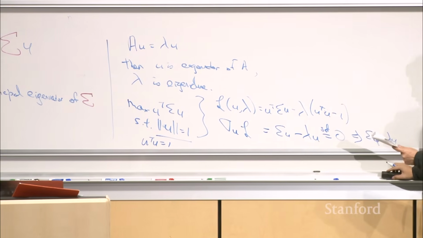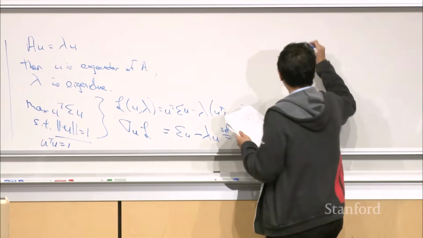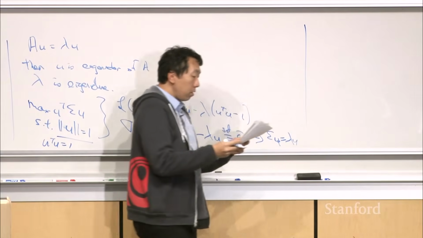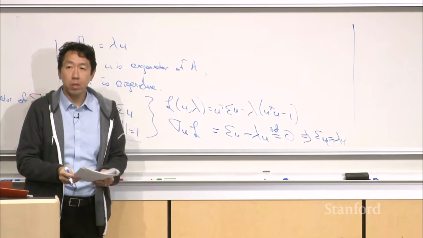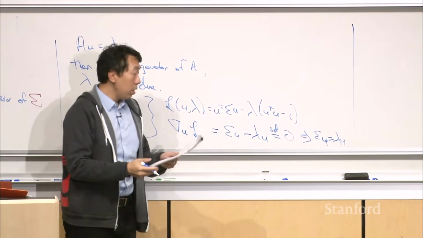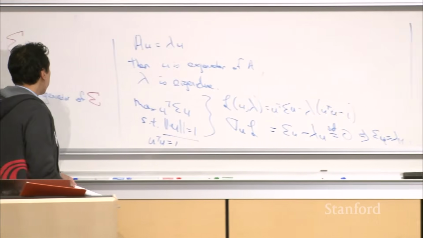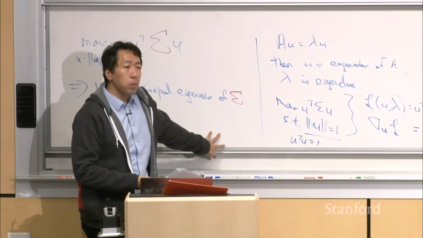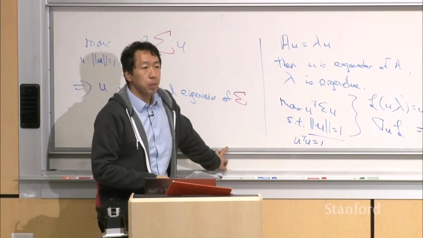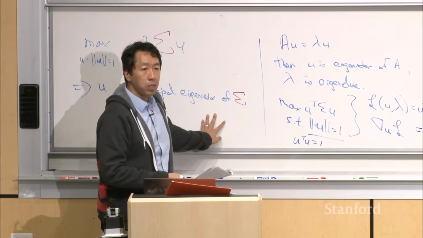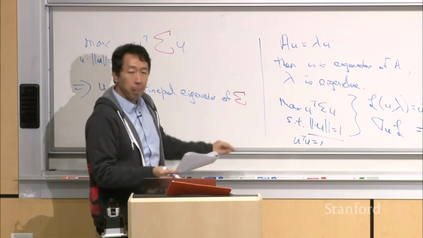All right. So to summarize, what we found here is that if you want to choose a one-dimensional subspace with which to approximate your data x, choose the dimension of that one-dimensional subspace to be given by the principal eigenvector of the covariance matrix sigma of the data. Okay.